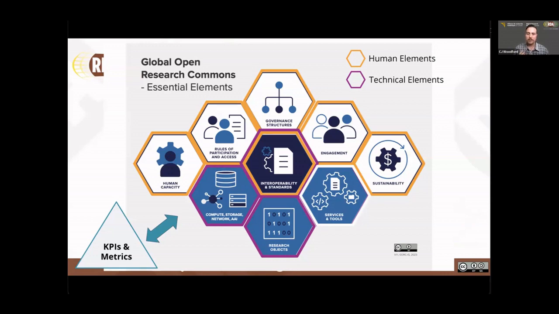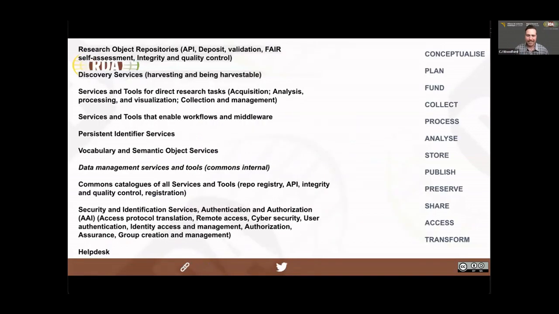When this group started ramping up, it was really clear that there was overlap or maybe complementary work being done between the services and tools task group that worked on the model and this particular group. And I keep calling you guys the Maldreth group. I know that Maldreth is one of the deliverables, but your name is very long to me. So I apologize for that. I just can't seem to keep it in my brain.